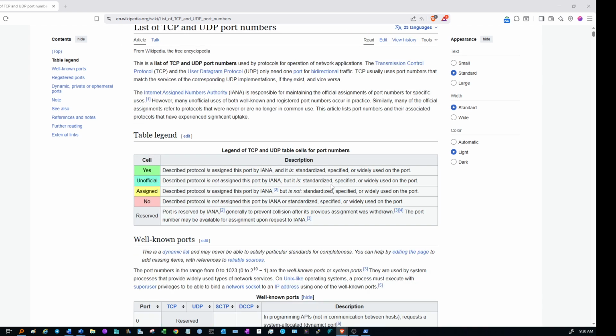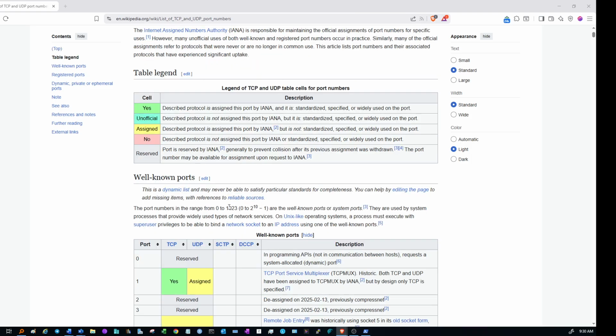So there are some standards here. One is well-known ports. These are from 0 to 1023.